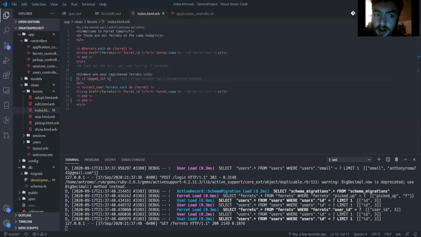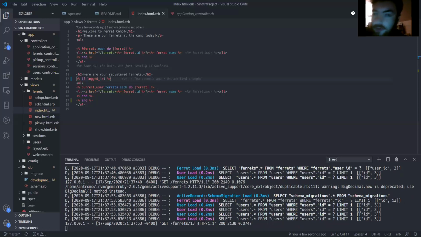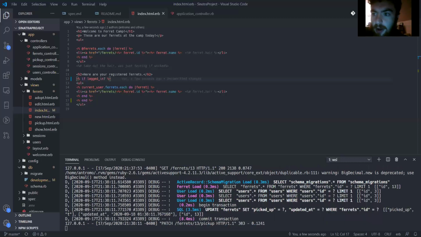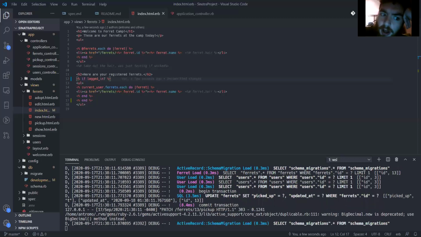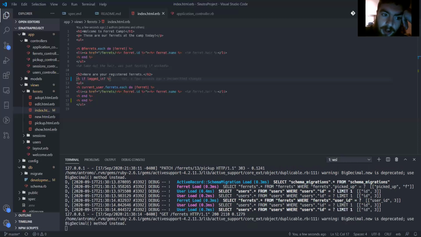They appear here. The cool thing about this is if I want, I can actually pick the ferrets up. Like, this is a daycare. A user should be able to pick up the ferret that they registered and dropped off. You don't want to leave your ferret there. So I'm looking at Pabu. This is from Cora. This is the one I made in the last video, and I spelled Cora terribly wrong. But you can actually pick up this ferret, take him back home with you. He's yours. And there's a Pabu here and a Pabu here. There's two Pabus, but I'm pretty sure I control both of them anyway.